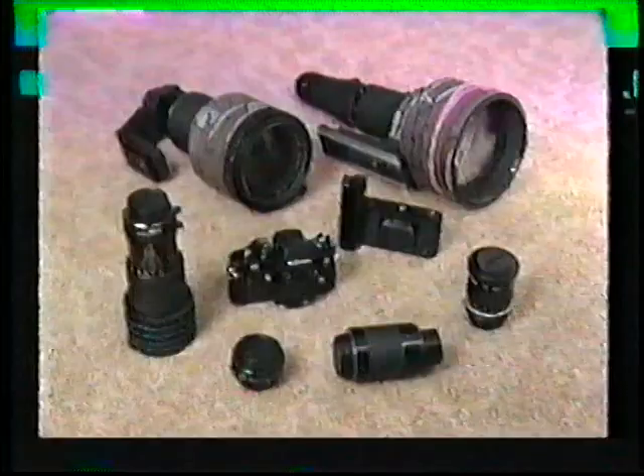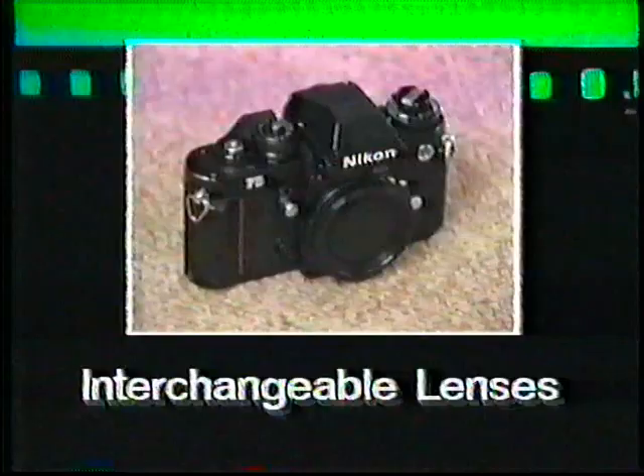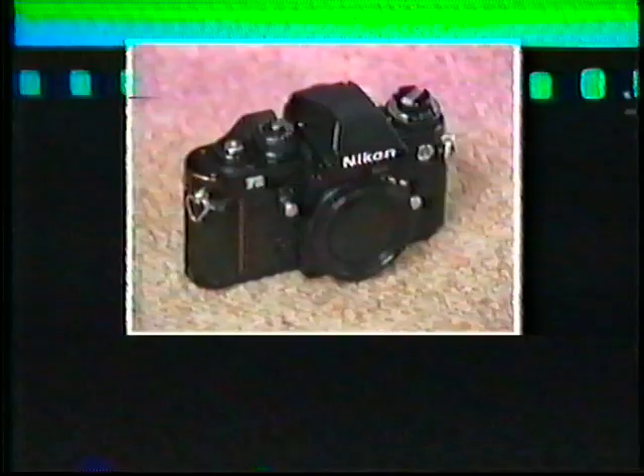The camera should be a single lens reflex, which will take interchangeable lenses. This is a must because no one lens will allow you to do every job properly. Many people will not need the motor drive, although we use ours constantly — not only when we are doing action work in order to get as many pictures as possible in a short time, but the motor drive also allows us to get the exposed film out of the camera quickly and a new roll in. A must when the action is good.